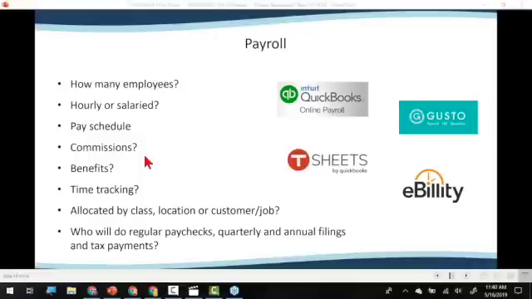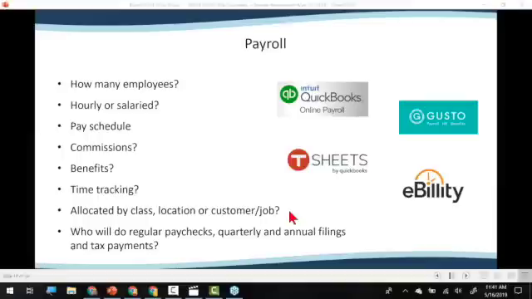And then those other benefits like retirement, or garnishments. That's the word I was looking for. QuickBooks itself doesn't automatically pay those things. Time tracking, that's a big thing. Do they bill for time, or do they bill it back to their client? Do they need to track that cost back to their jobs or projects? And then do they have things allocated by class, location, or those jobs?